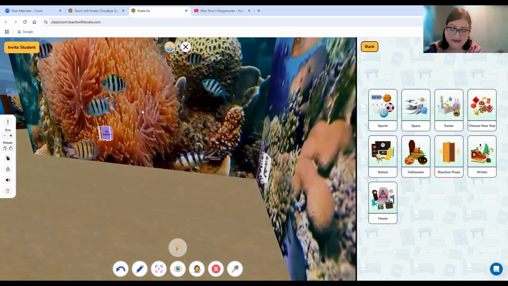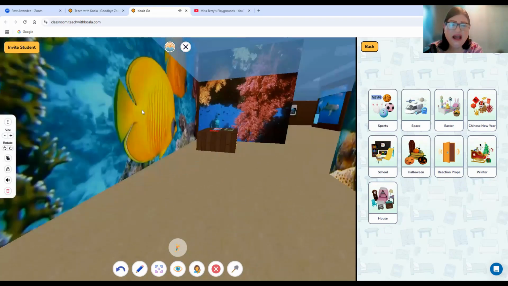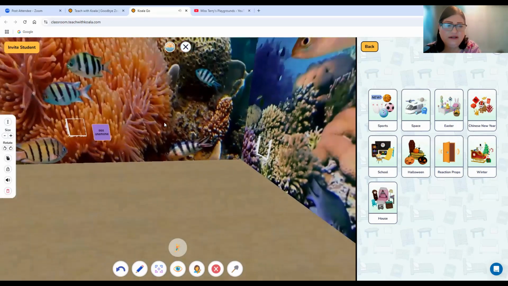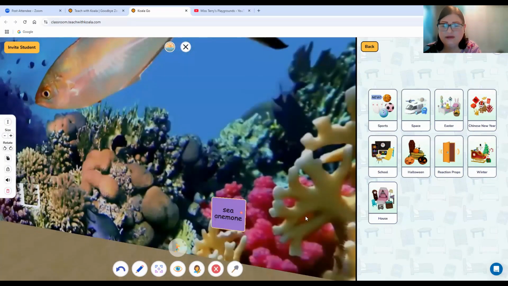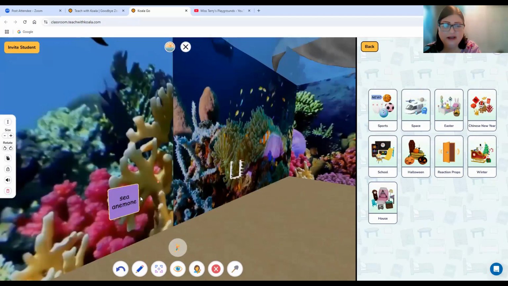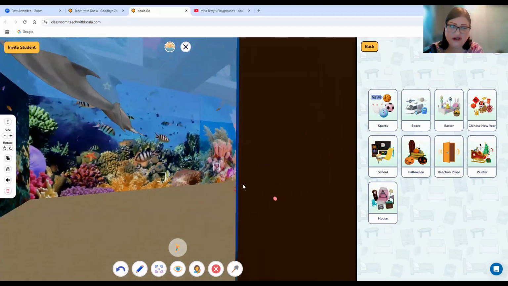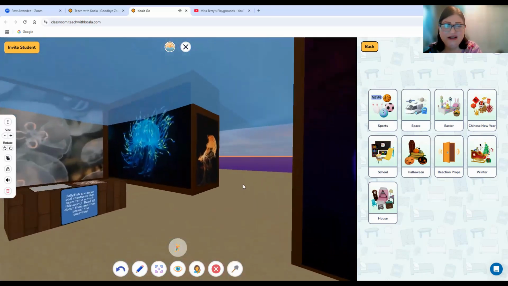Well, this one is the sergeant fish. I know, so that's why I'm wondering. Every once in a while, one of these will, for some reason, get misdirected, and I just have to go in and fix it real quick. So I think that's what's happened here. But anyway, when you put all these in and label them, the treasure chest opens, and again, they have a prize in there.